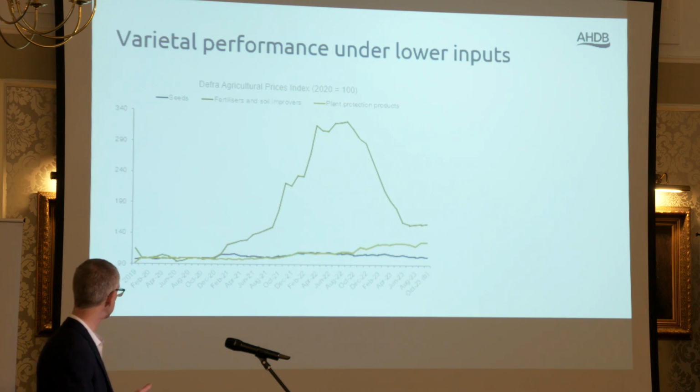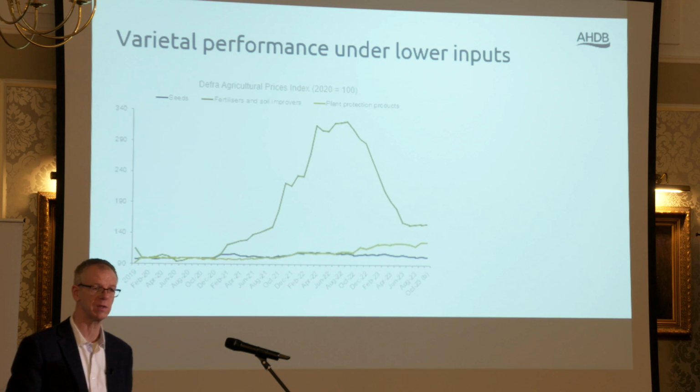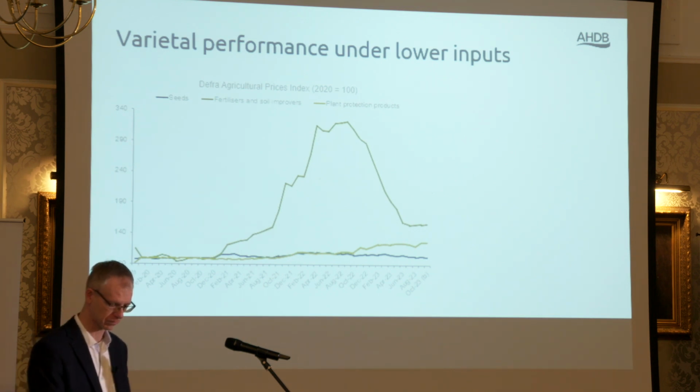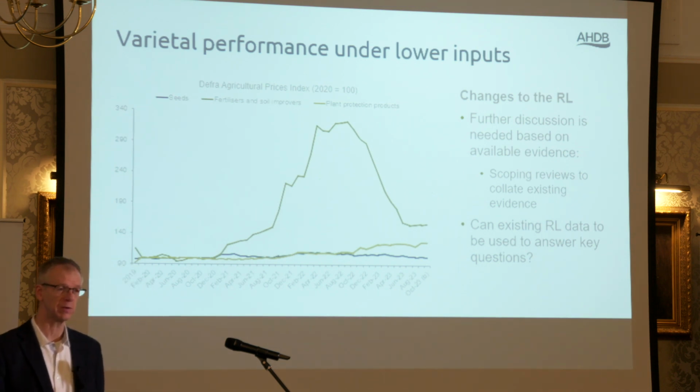Pesticides, plant protection products, is the similar coloured line that goes up slightly. Costs are increasing, we know that, and a lot of the products we've got left are not as effective as the ones we had in the past. So people are looking to cut back on fungicide programs as well. Both of those are quite challenging for us to look at.